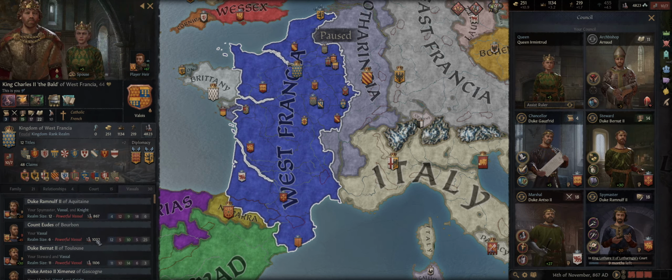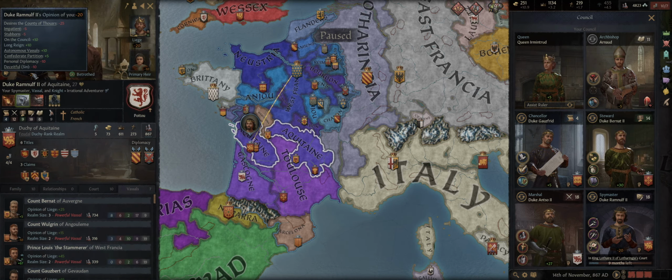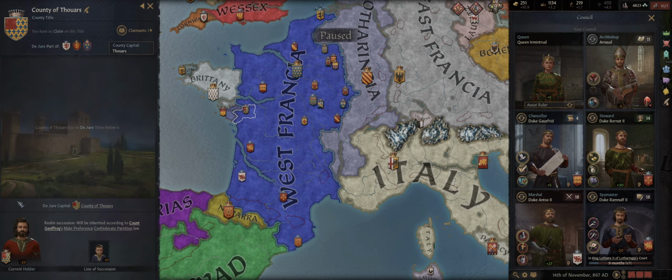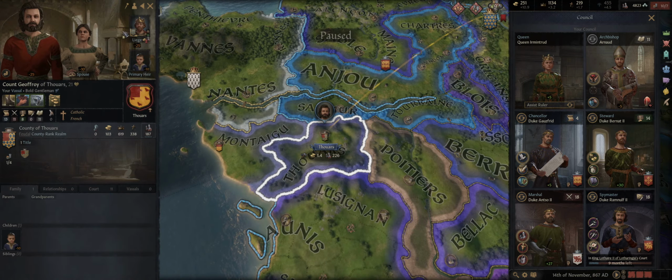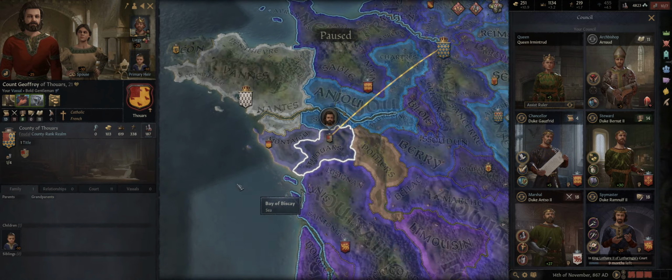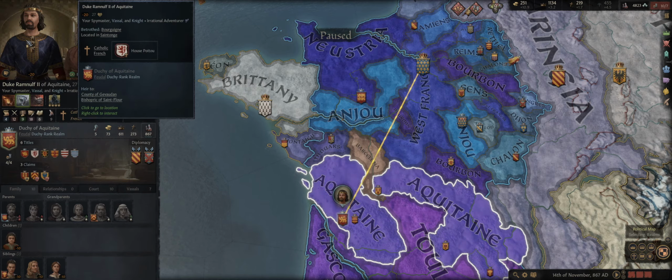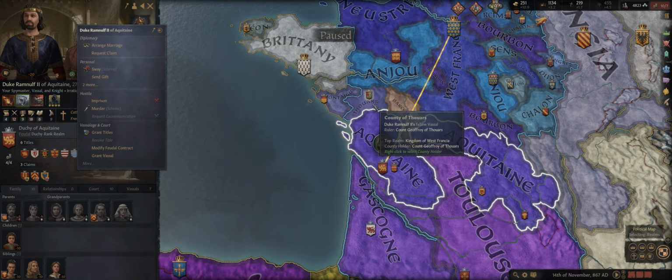He has a decent amount, but let's just start off with fixing the issue with our spymaster. As you can see here, he has a negative 25 opinion of us because he desires this county. If we click on it, we're going to see that he is our direct vassal despite not actually being our rightful liege. Not only does this mean we get less taxes and less levies, it also upsets this duke who happens to have that as his de jure territory.